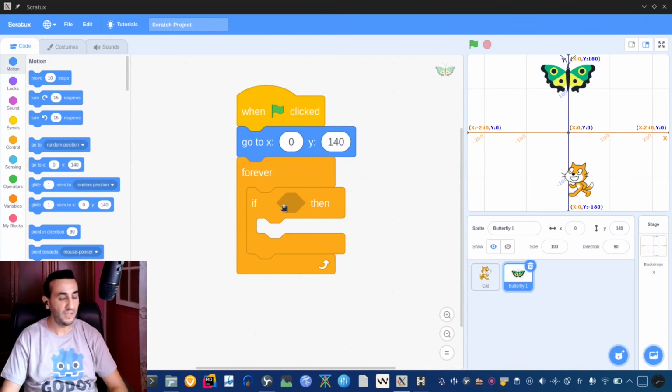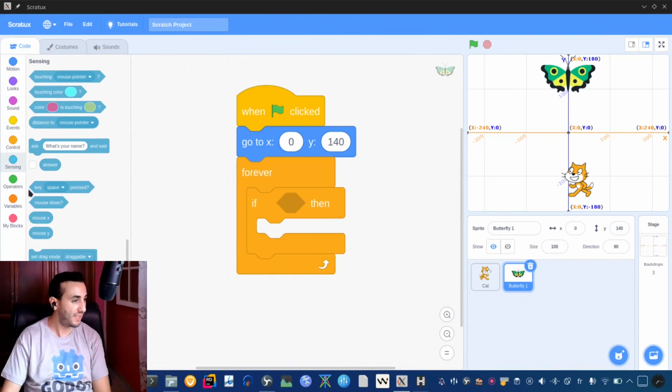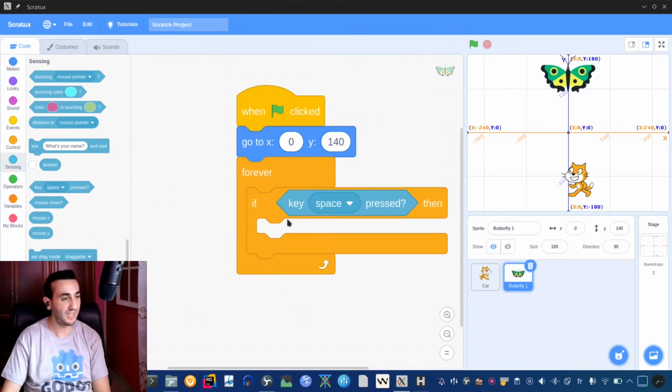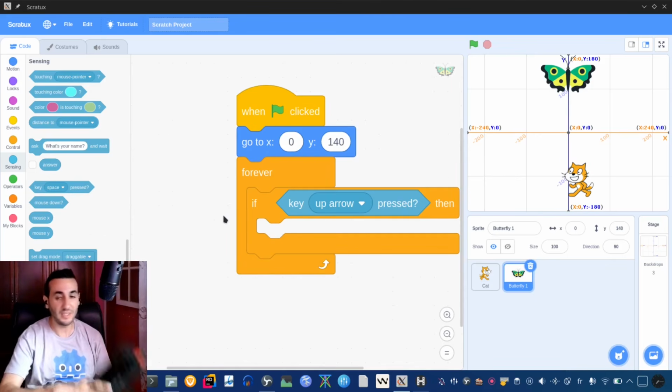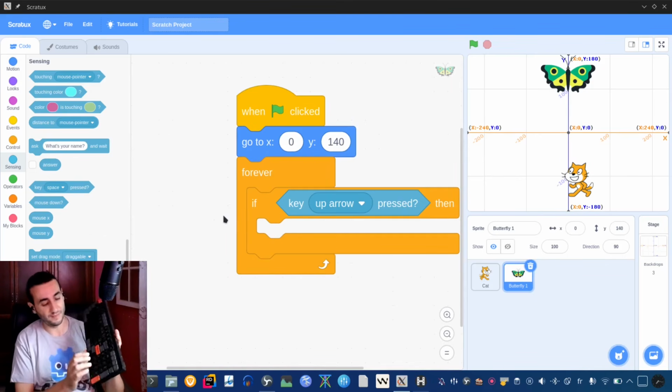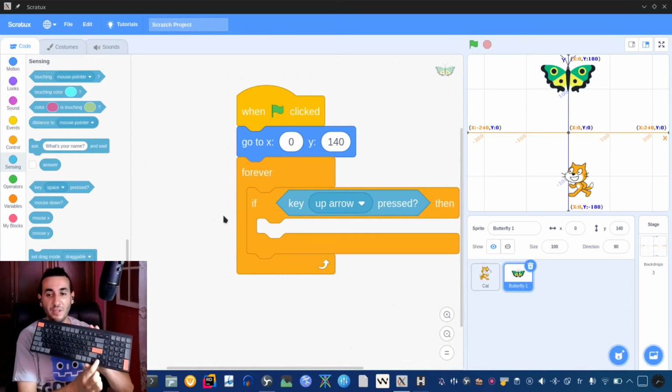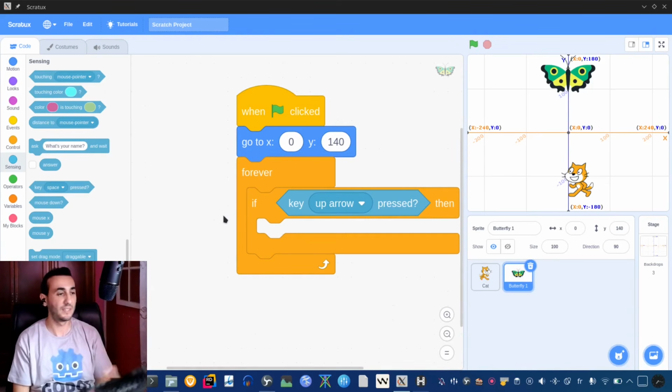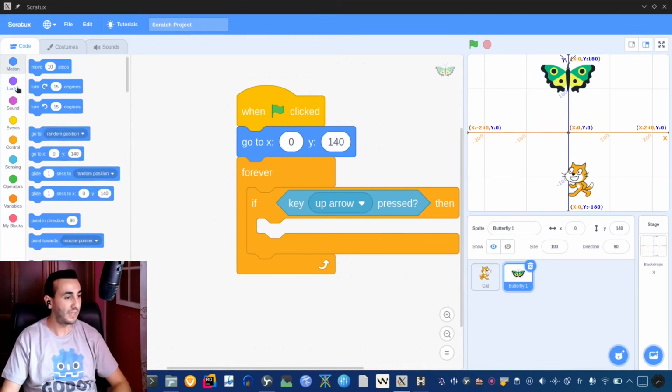Okay, it starts here. If we press the key, for example, go to sensing, and then key pressed, we're going to drag this. Key space, not space, but up arrow. If we press the up arrow, and then the down, left, right arrows. Okay, with these arrows, we're going to increase the x by 40.